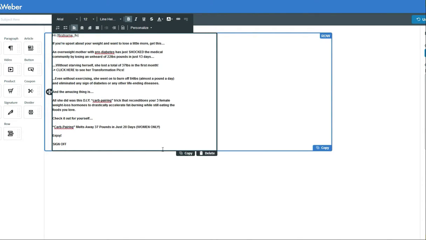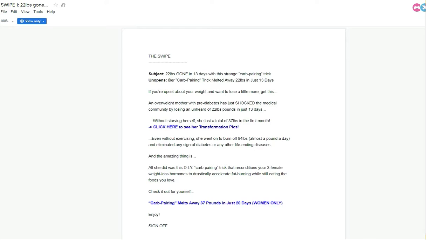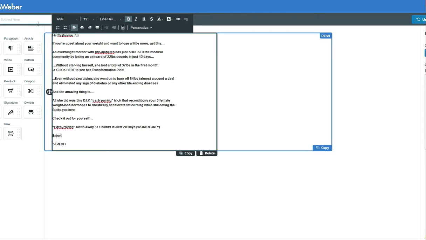Alright, now let's edit some of these a little bit. Don't forget to put a subject line, which they have also provided. And then this is where we will put our hub link. So what you need to do is highlight the word where you want to insert your link, and then click on this icon here.